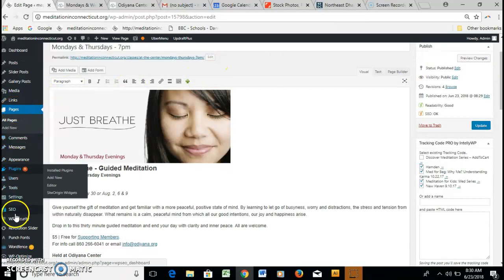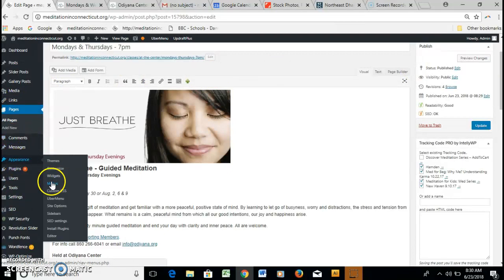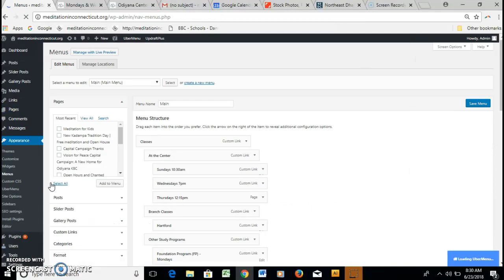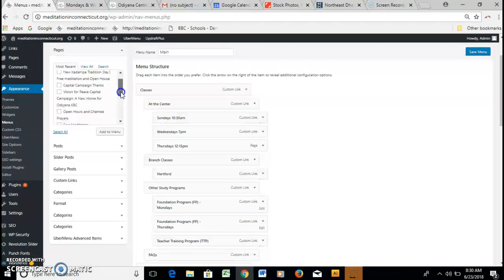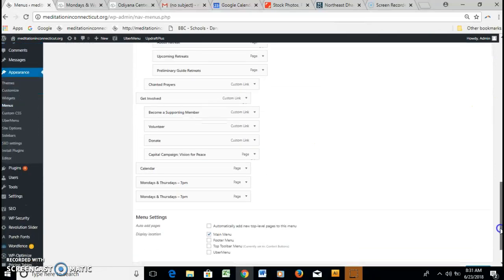So now I can go back into my menu, Appearance, Menus. So now I'm going to find it over here. Here it is, Mondays and Thursdays. I'm going to add that in. And since it's two classes, I'm going to add it in twice. And it's going to appear at the bottom of the menu. So there they are.